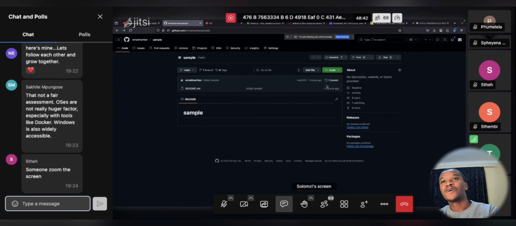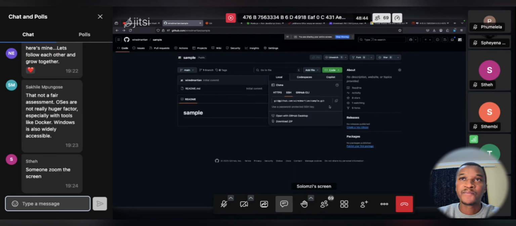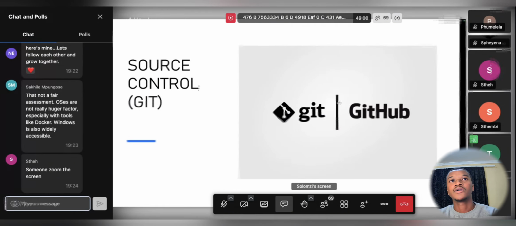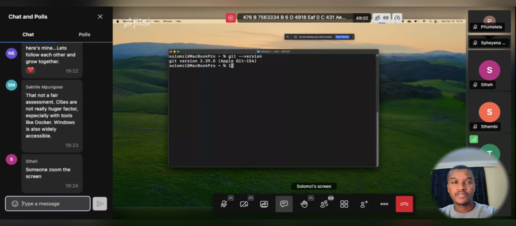If I want to download this project, I can go here and I can clone it. Now, when you set up GitHub, you do need to set up your SSH and everything, but you can do cloning over HTTPS. It will be more or less the same thing. So if I go here, this is my current directory, actually it's not my desktop. So if I go to my desktop, I'm on my desktop.